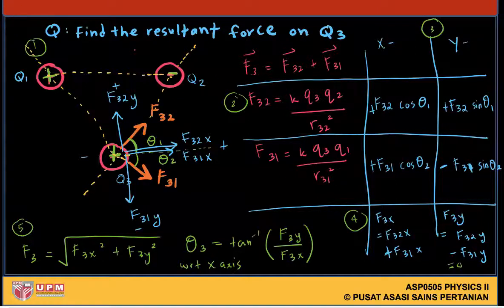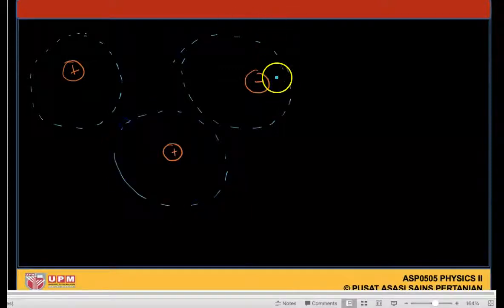Okay, so we talked about force. What about electric field? So what is electric field? Now, assuming that I have several charges laying around, and each charge has a certain electric field. They have their own electric field. For example, charge 1 has this electric field, charge 2 has this electric field, and charge 3 has this electric field. So I'm going to label this Q2, Q3, and this guy is Q1.